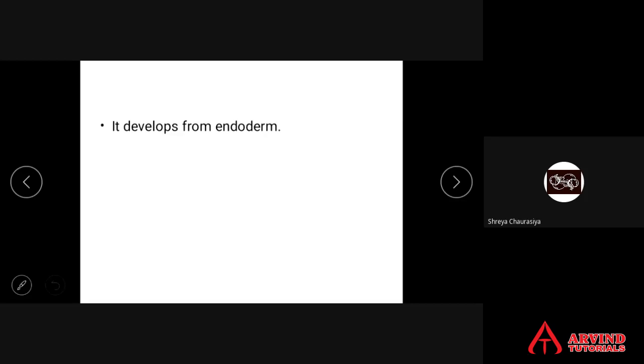Pancreas develops from endoderm. Okay, a question will come: is it necessary to learn the embryonic origin of all these organs? Yes, it is very important to learn the embryonic origin of all the organs. हम लोग कितना भी embryonic origin से वो लिख के रखने का students. This gland originates from endoderm. This portion develops from ectoderm. For example, the nervous system, including the pituitary gland and the pineal gland, the entire origin is from the ectoderm. So they have different embryonic origins. So it is very important to note down from where these organs arise, what their origin is in the embryonic germ layer. Okay. So pancreas arises from the endoderm. It is both an exocrine and endocrine gland. That is why the gland is called a dual gland.